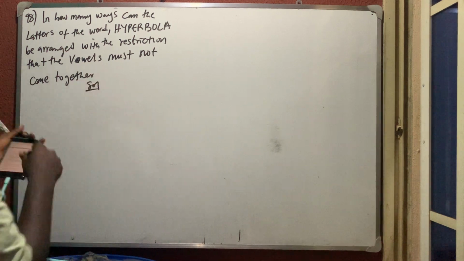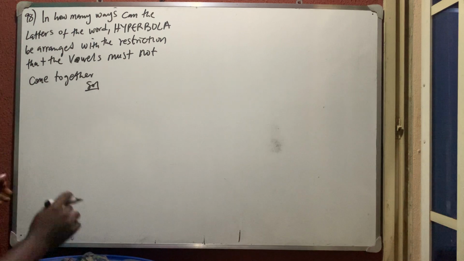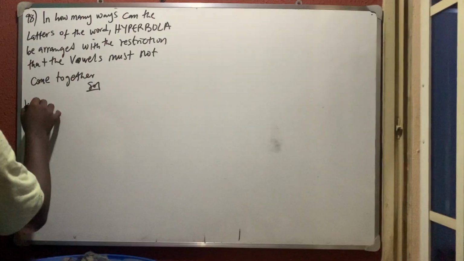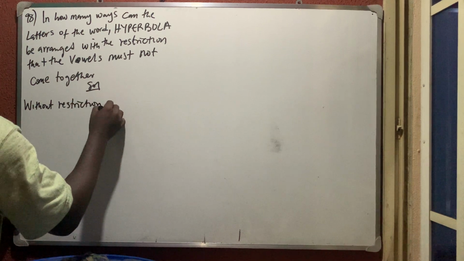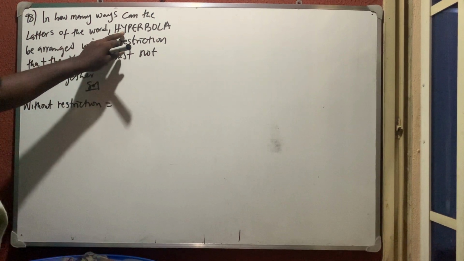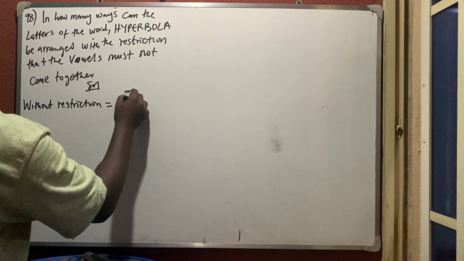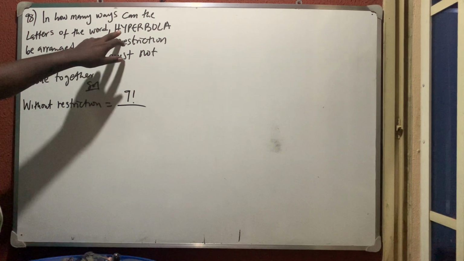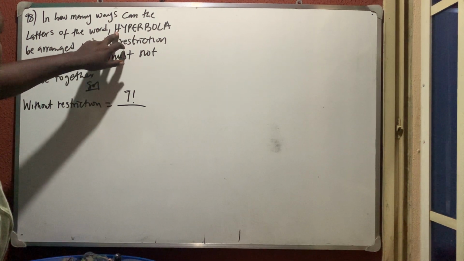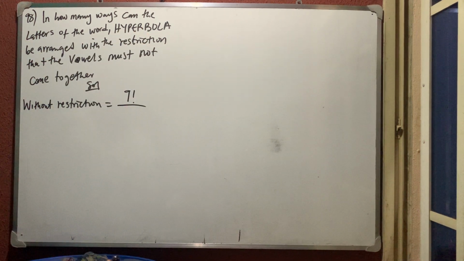Okay, solution. Now, first of all, we need to get the arrangements without restriction. So without restriction, the arrangement is simply 1, 2, 3, 4, 5, 6, 7, 8, 9. It's simply 9 factorial all over... Is there anyone that is double? Each of them is 1, 1, 1, 1, 1. Is there anyone that is double there? No. So this is just 9 factorial.